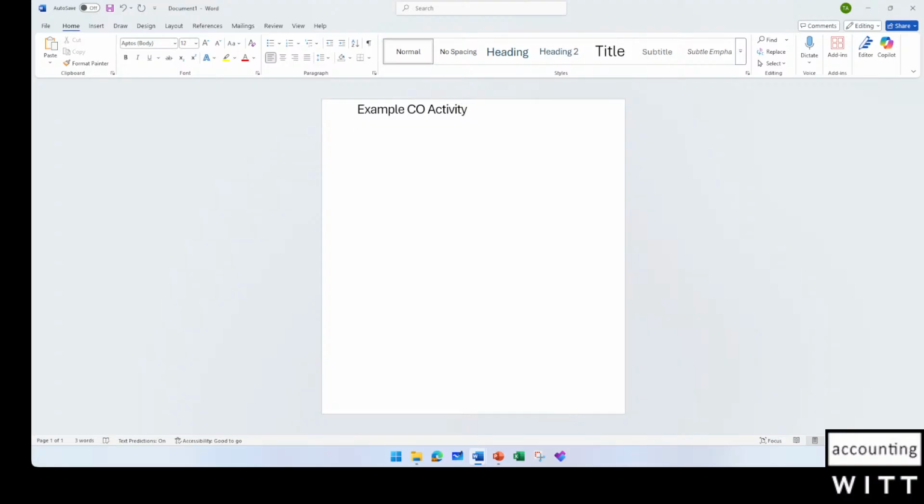So as we go through, let's just make up a simple story. The owner starts a company. The owner contributes $100 into the company bank account.